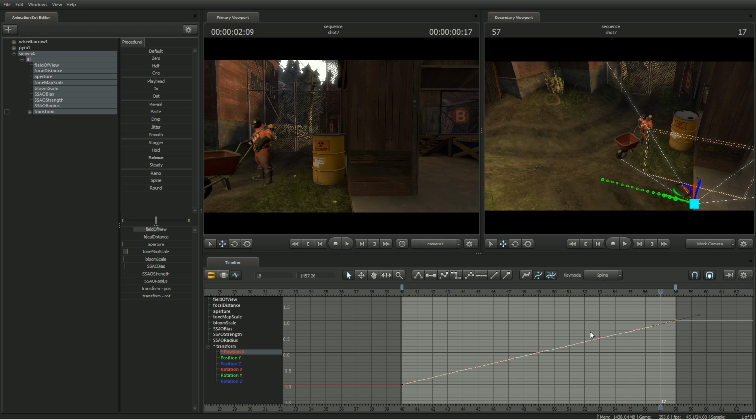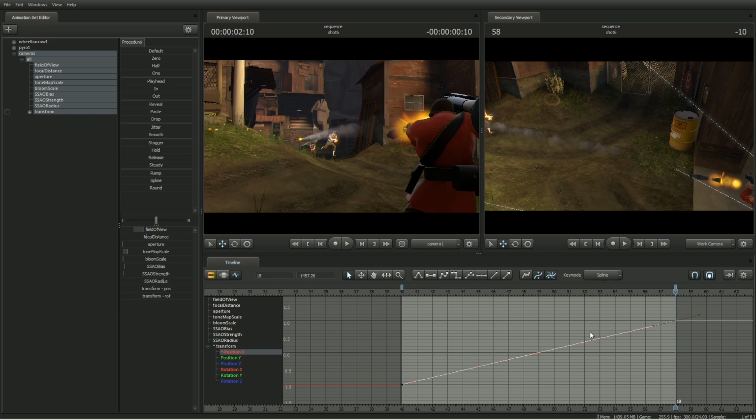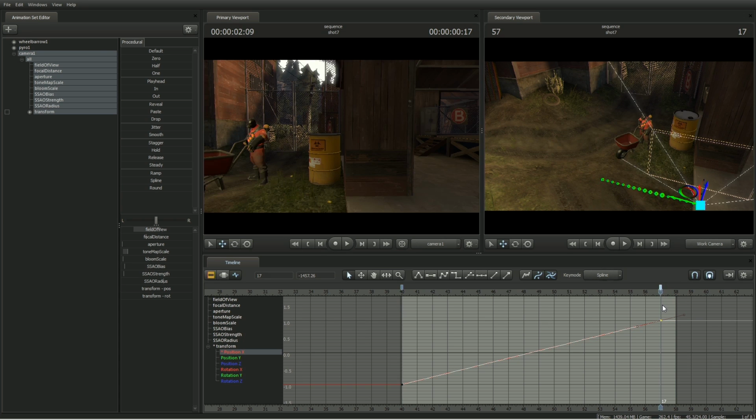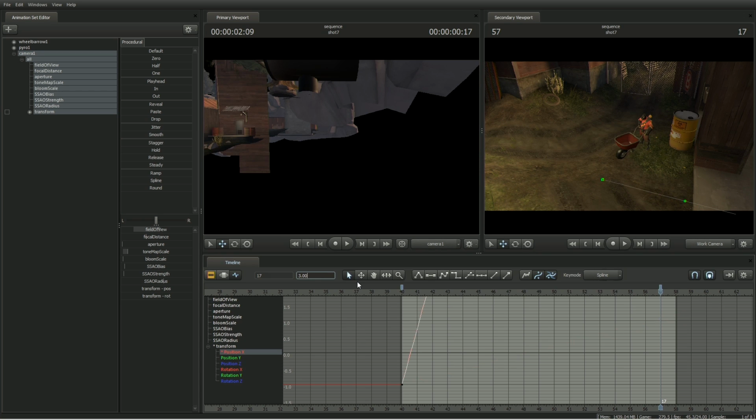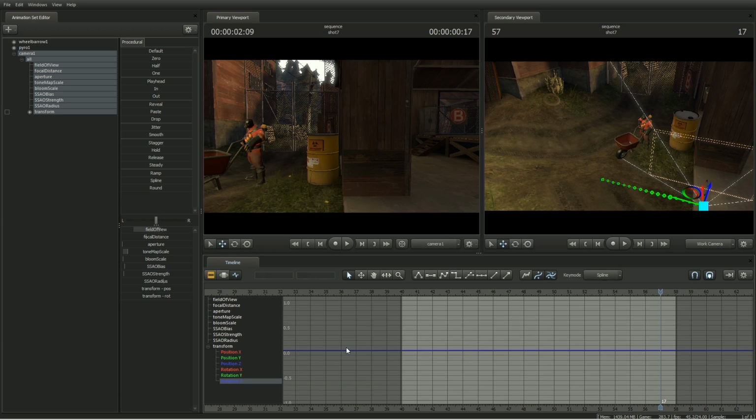If you would like to step between the keyframes, go ahead and use the square brackets on the keyboard. This will jump time to the previous and next bookmark. You can also set the value of the currently selected keyframes by typing the value into the number field on the top of the timeline. You can also type in mathematical expressions if you'd like to just offset them. So for example, typing plus equals 3 would add 3 to the selected keyframes, whereas typing only 3 would set the value to 3. So let's go ahead and show you an example of this.